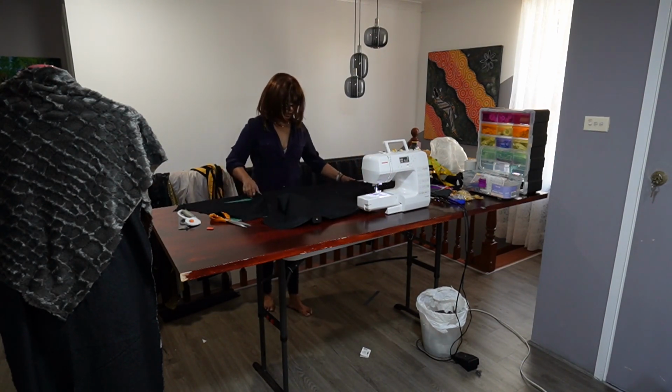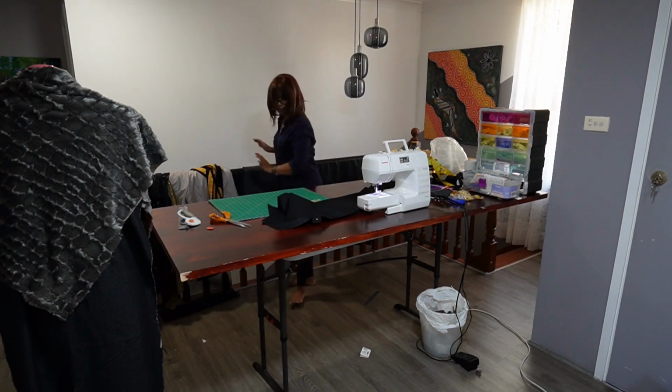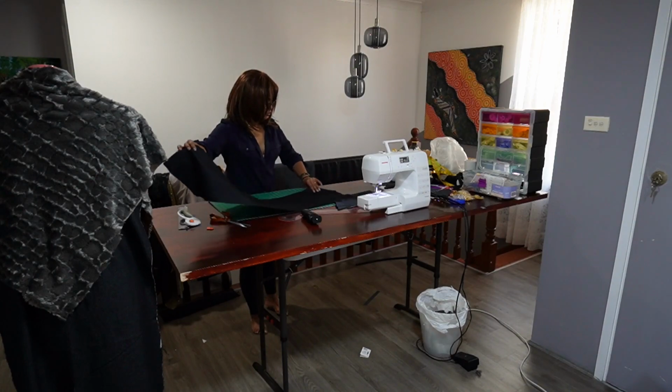Okay, so we're going to take that off like that. So that's how it's going to look. This is the back piece. Okay, so I'm going to crease. Okay, now let's work on the neck.